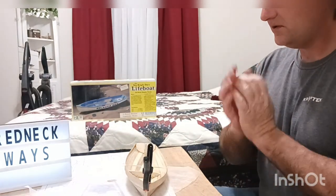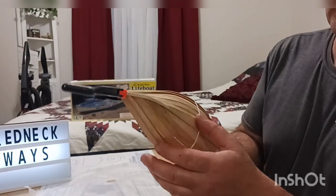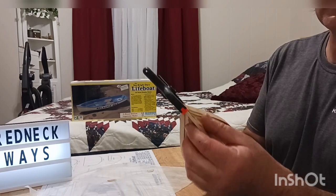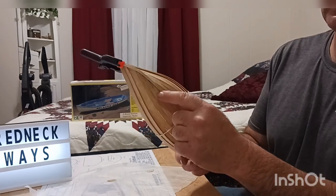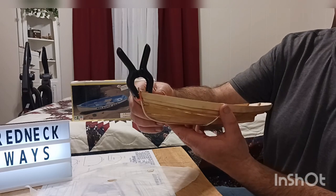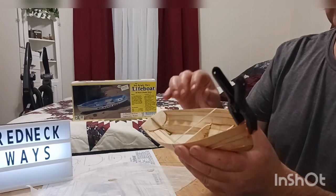Now, last video, I was having a little bit of problems with this here fake stern. So what I did was I let that piece of wood soak in water and Windex, and it bends real easy that way. I got a good bend in it. I put a clamp on it, and then I put a rubber band down here to hold it that way. It set overnight. I haven't taken it off yet, but it should keep the form.